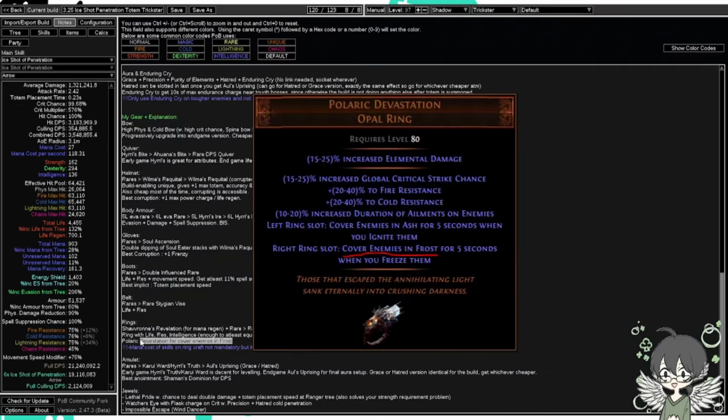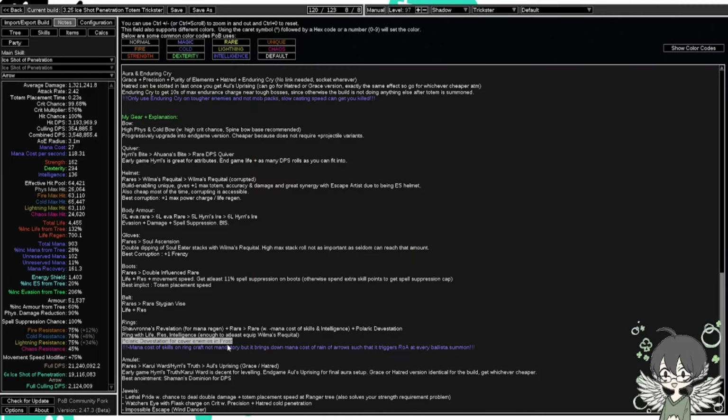Polaric Devastation to cover enemy in frost. Make sure you put it in the correct slot. I think it was the right slot based on the description.